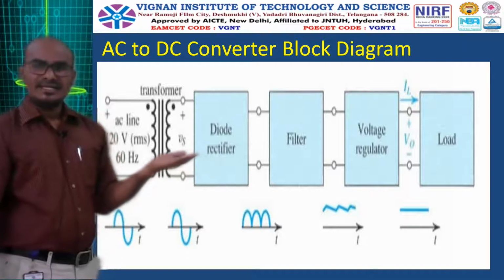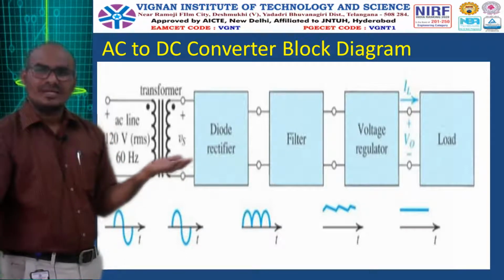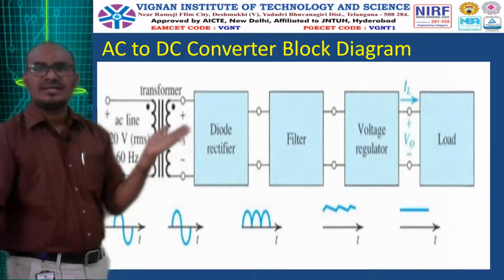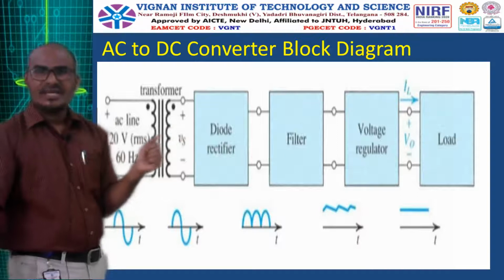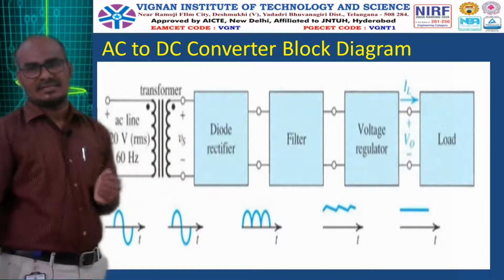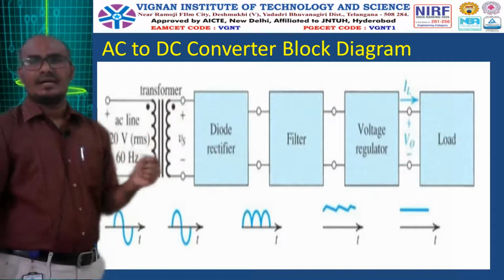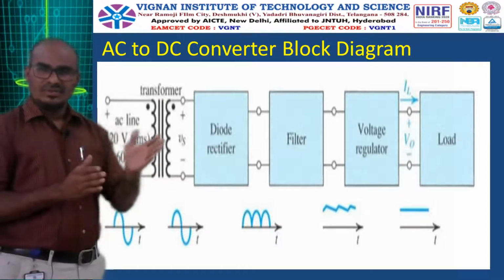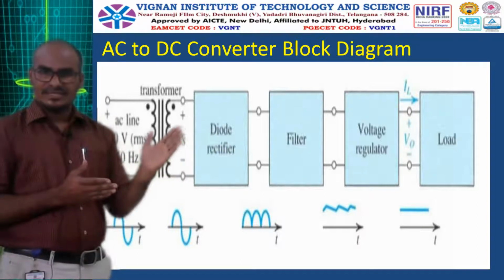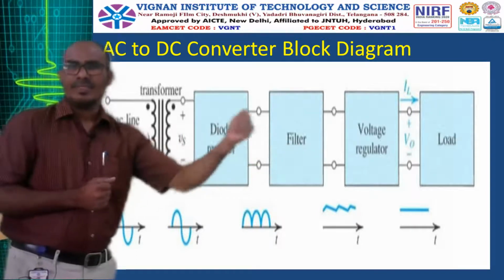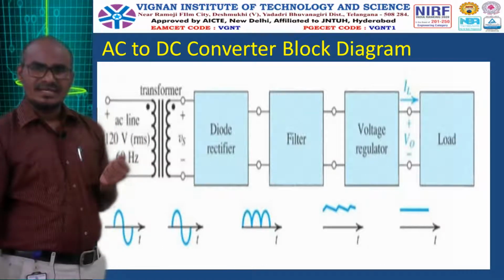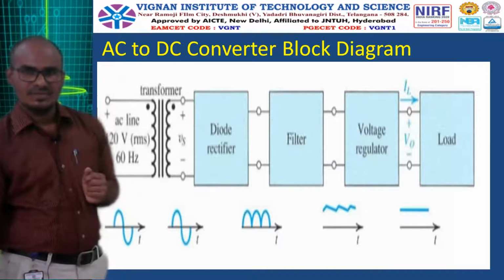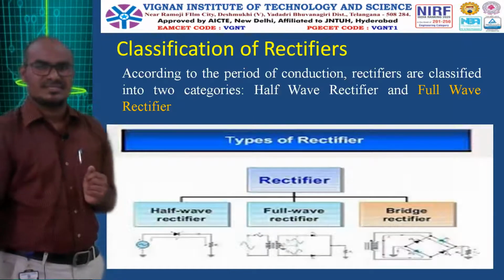And we have already seen the voltage regulator. So what is a voltage regulator? A Zener diode can be used as a voltage regulator, which will maintain a constant voltage across it when it is reverse biased. This topic we have already studied when we completed the Zener diode. You can relate this now. So this is the block diagram of the total conversion of AC into DC. Now what we are studying in this class is the rectifier and filter. Regulators we have already studied. Now we'll go to the next section.